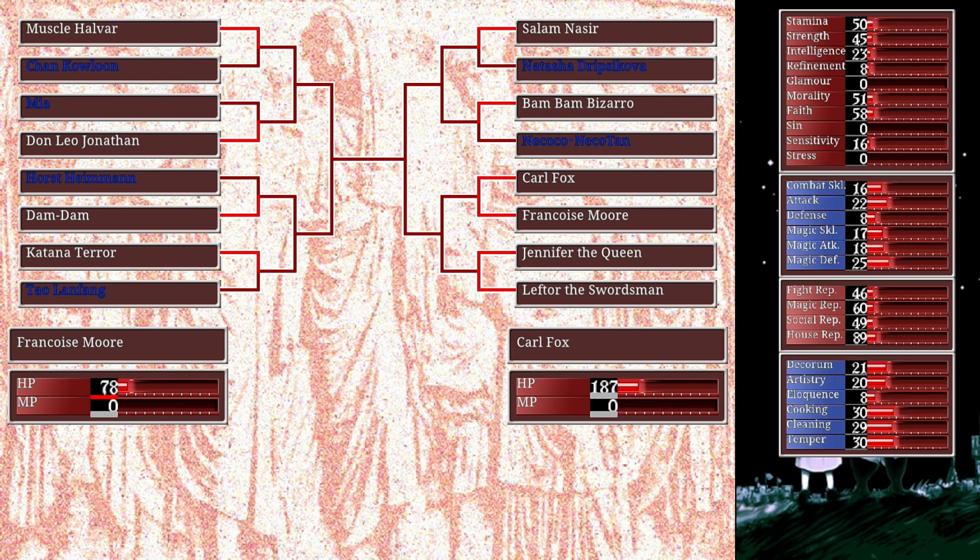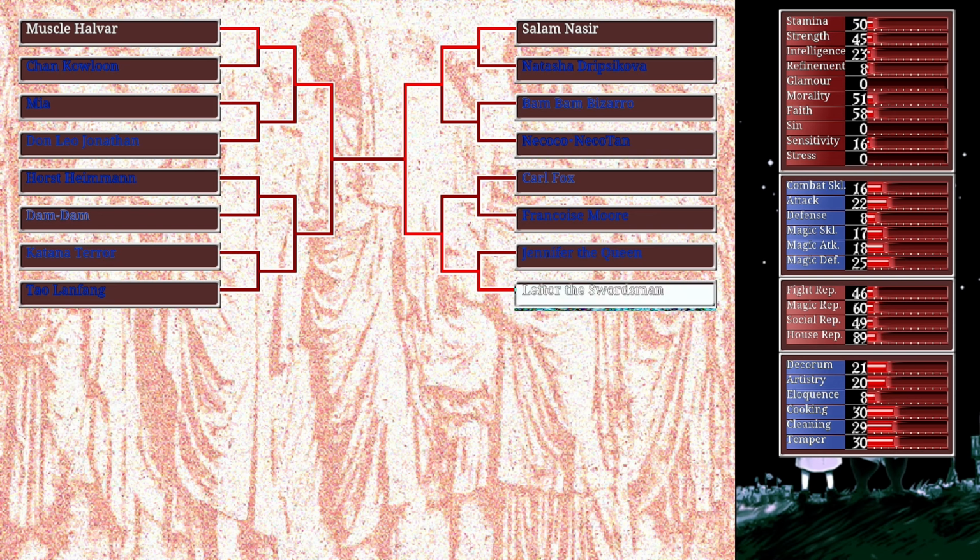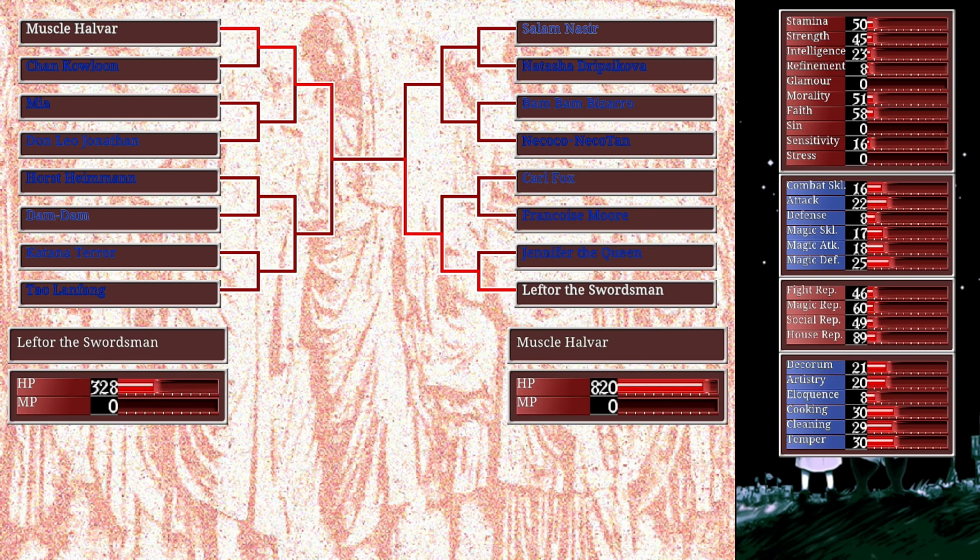There's a chance that we got placed up against the champion. That dude's huge. Jennifer the Queen. Is that actually the Queen? Wait, Muscle Halvar is also really strong. Oh yeah, Muscle there has super huge HP. Oh yeah, Muscle is the real final boss, essentially. Dang, what a battle.